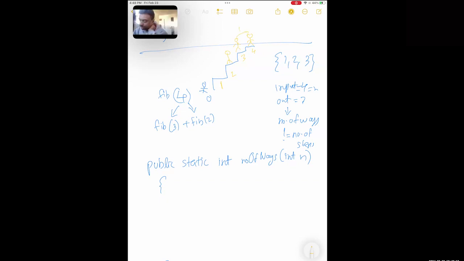So I'm not even thinking about anything below it. Can I say that if somebody told me that the number of ways to get to 3 is already given as x? Remember, number of ways. It's taking only one step. That's okay. But once you know what the x value of 3 is, and we also know the number of ways to get to 2, let's call it y, what will be the number of ways to get to 4?